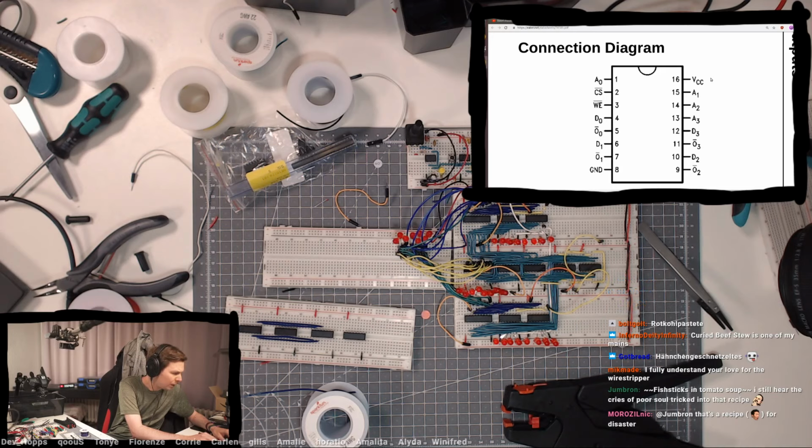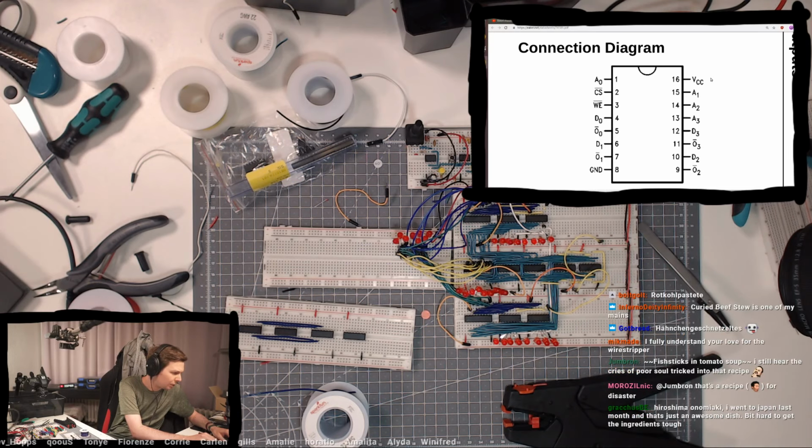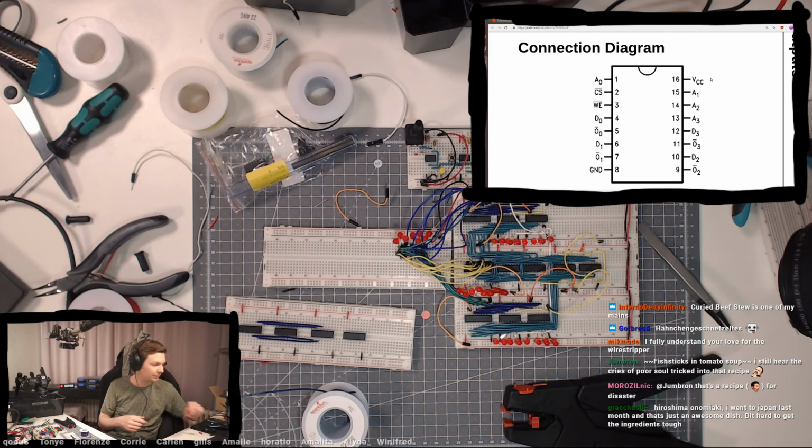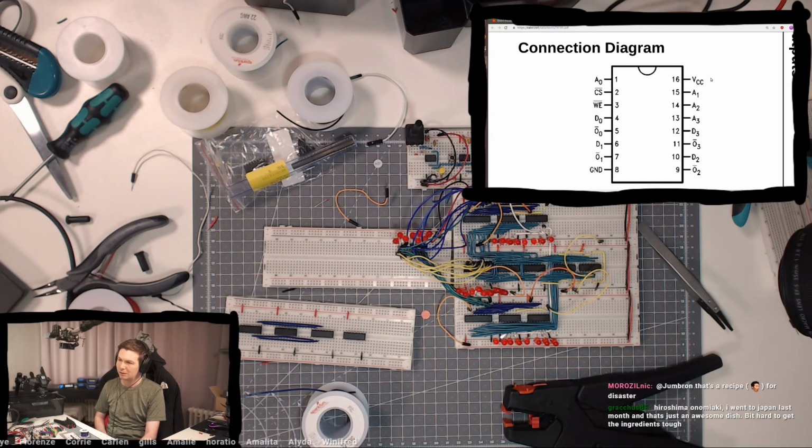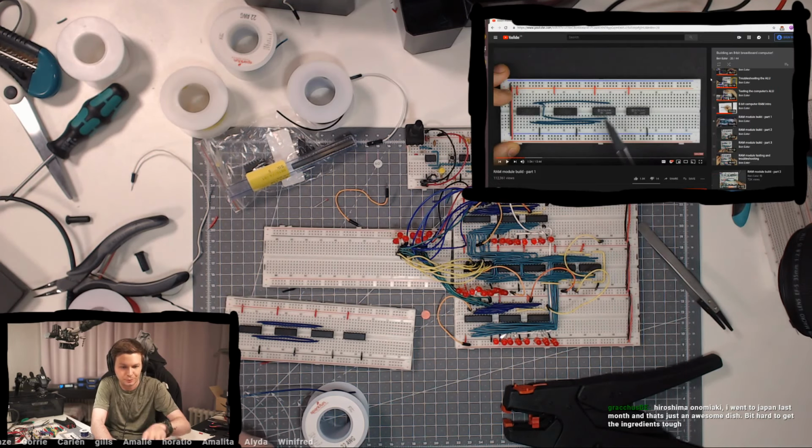Do I have to do one more add wire, or did I do it already? Crap, this is complicated. Okay, let's watch a bit.